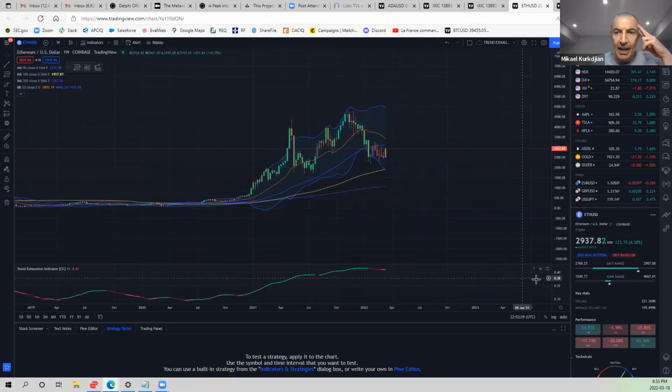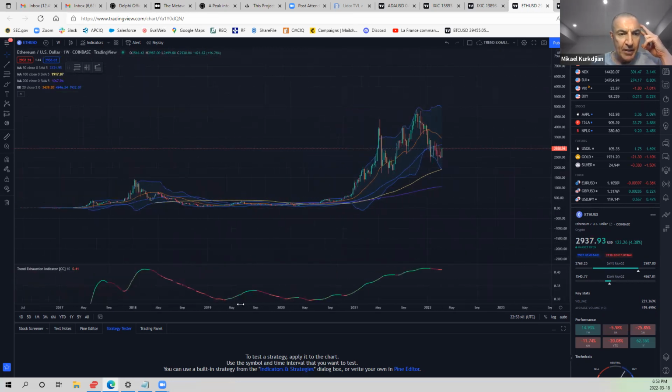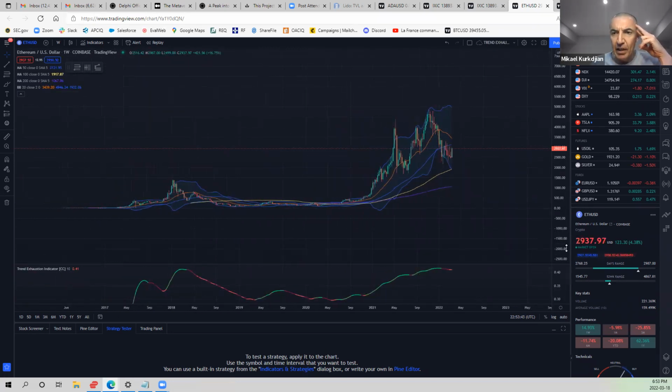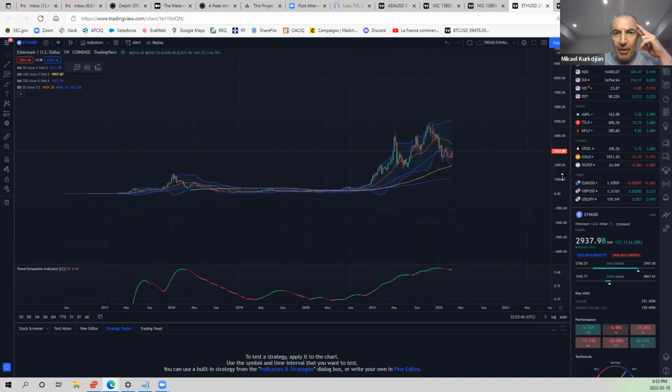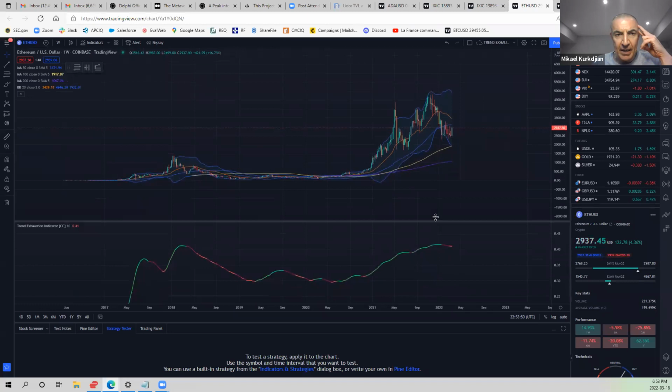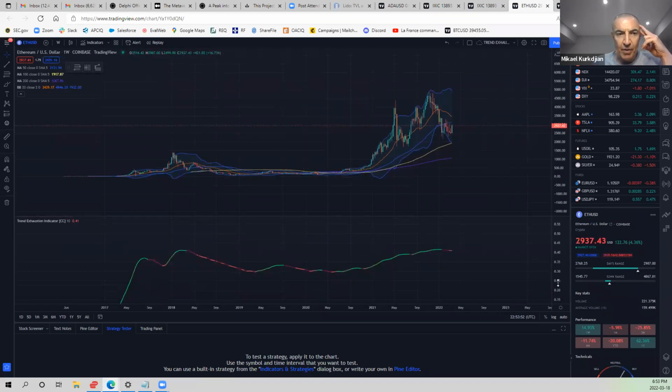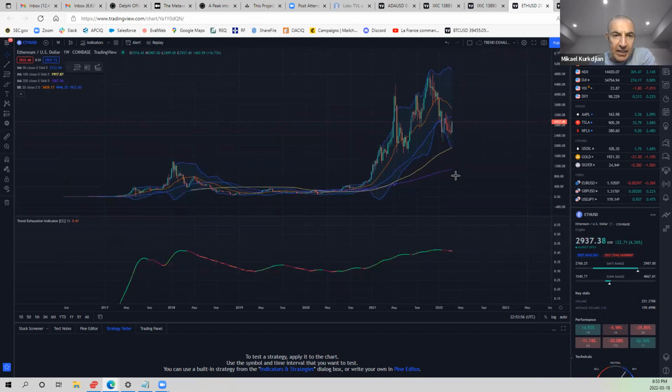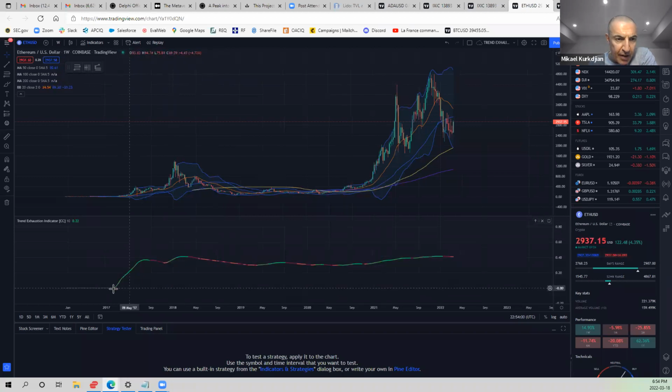So what we'll do is, again, I'm going back a couple of years. Let's set the charts to logarithmic, so that way we'll be able to see it better on our screen. And then if I look at how Ethereum has behaved with this indicator, which is again the trend exhaustion indicator, let's go back to maybe right over here.